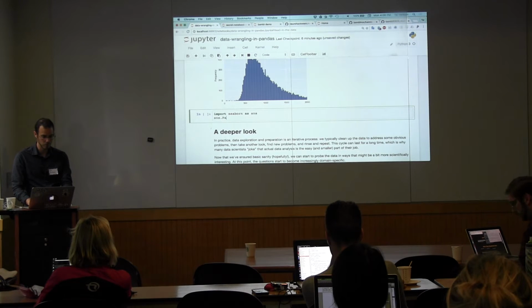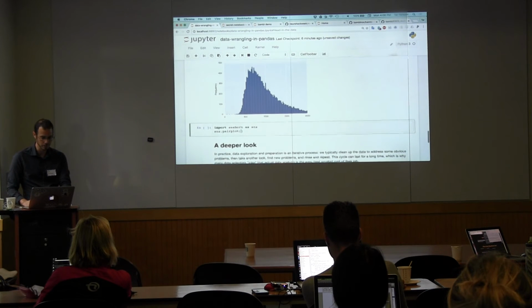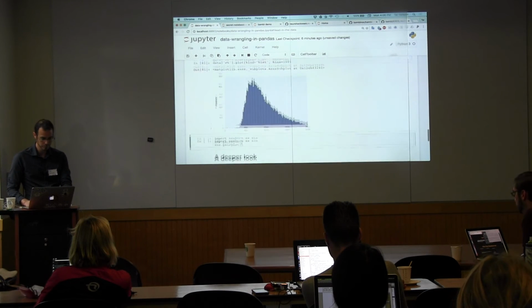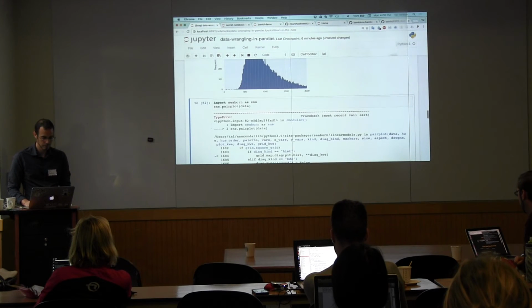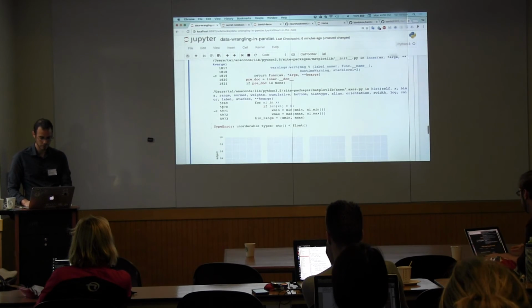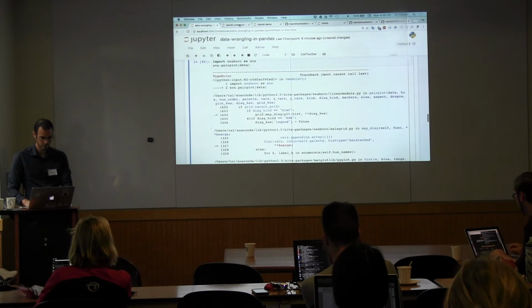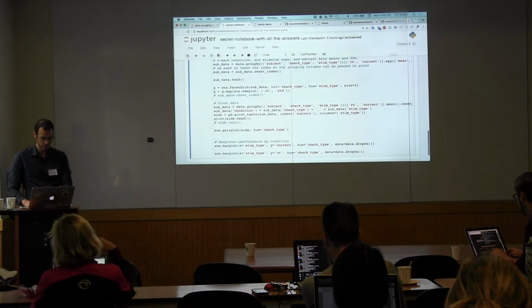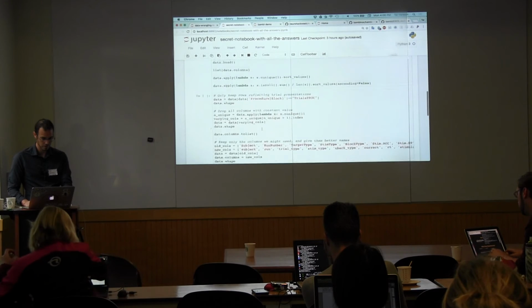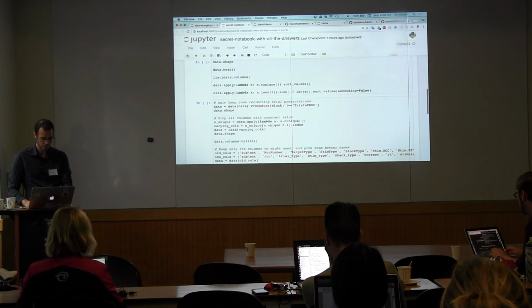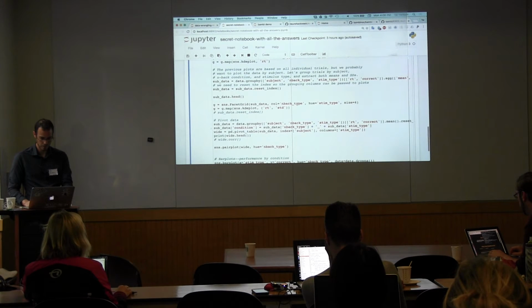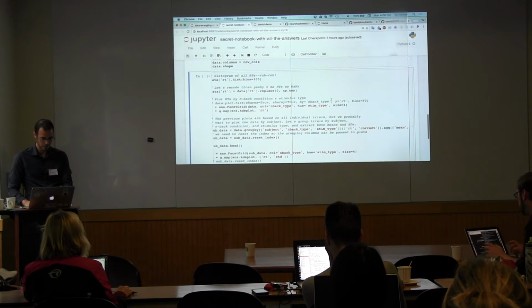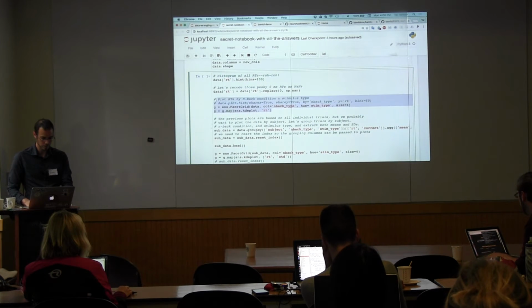So Seaborn has some nice tools for very quickly visualizing large amounts of data. Let's see if this works. Does not work. Let's actually come back to that.